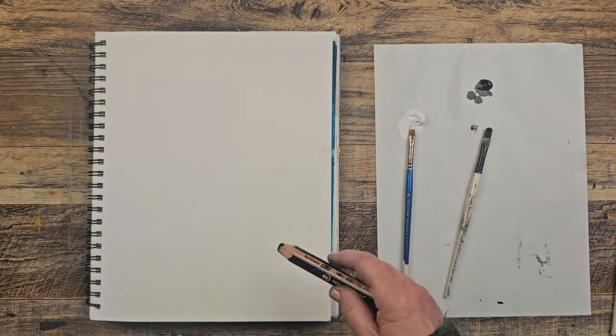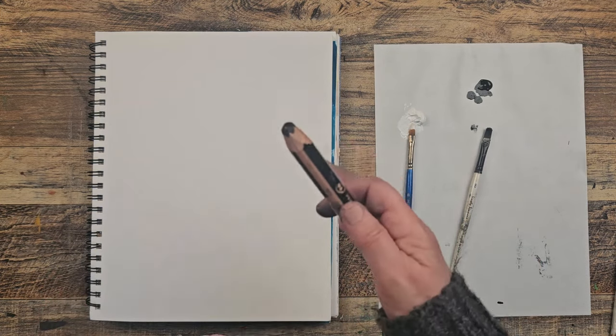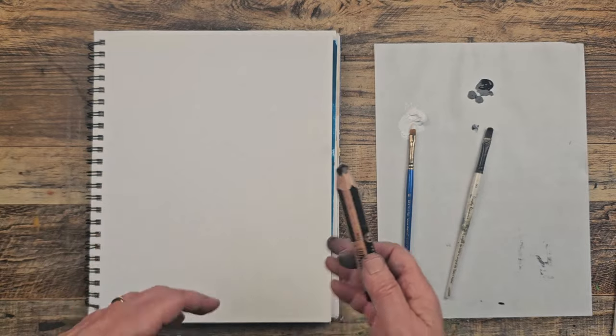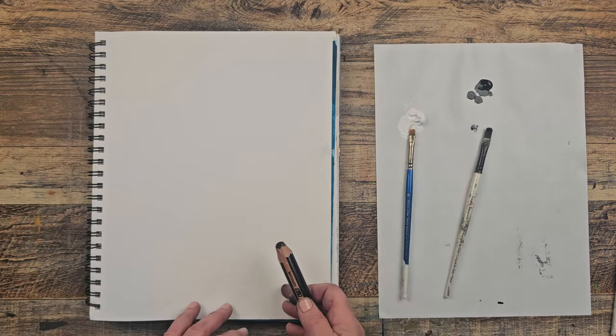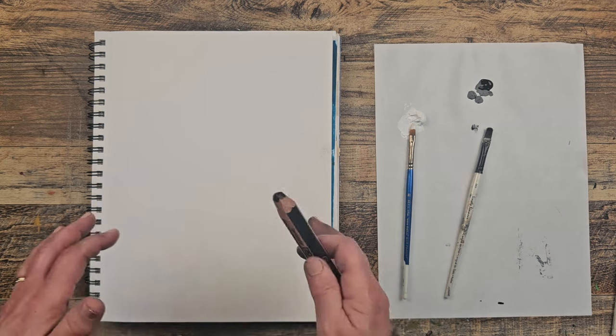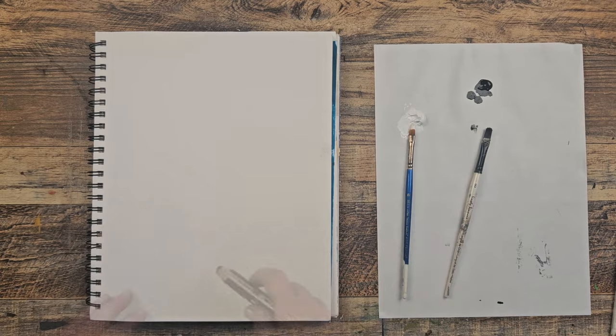So I'm just going to fast forward this and use a bunch of mediums, and then I will try to talk about the process if there's something unique. But I'm just wanting to show you how I would use just black and white to make an art journal page.